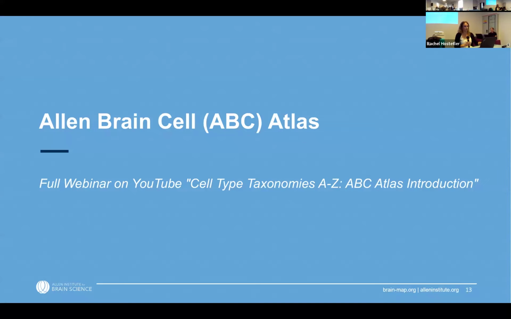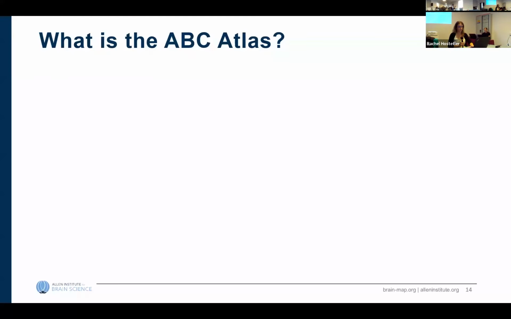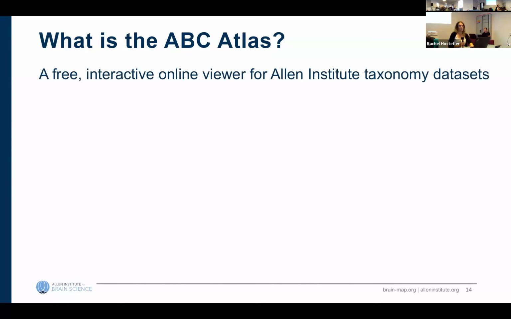And so now I'm going to introduce you all to the Allen Brain Cell or ABC Atlas, and we have another webinar on this on our YouTube as well. That's a full hour introduction into using this. And so what is the ABC Atlas? We all heard a little bit about it in the previous talk, but it is a free interactive online viewer from the Allen Institute to view different taxonomy data sets that we have.